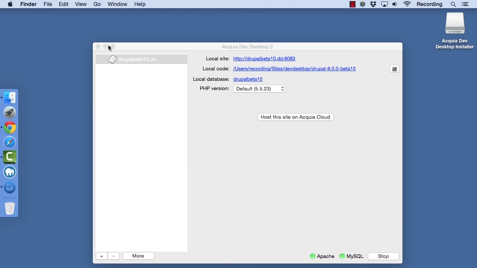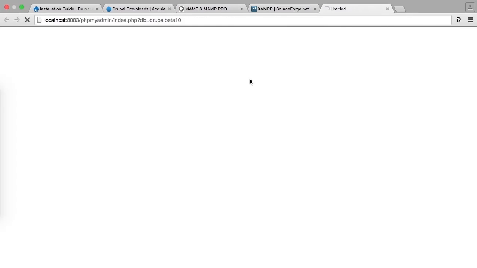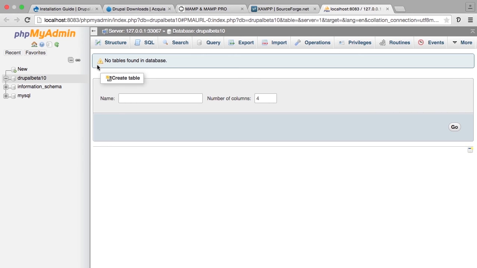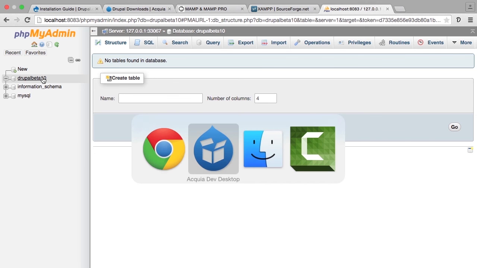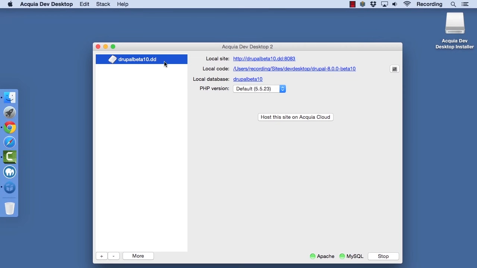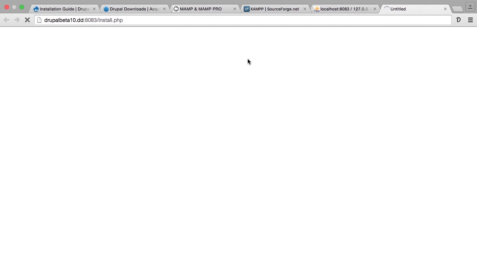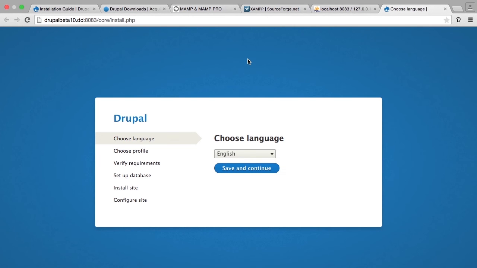If I click on the local database, it's going to launch PHPMyAdmin, and I can see the database right here. There are no tables in it yet because I haven't installed Drupal. When I actually run the Drupal installer, then this will fill out with a lot of tables. And if I click on the site itself, it's going to take me to the install page for my Drupal site so that I can run the Drupal installer and actually have my site up and running.